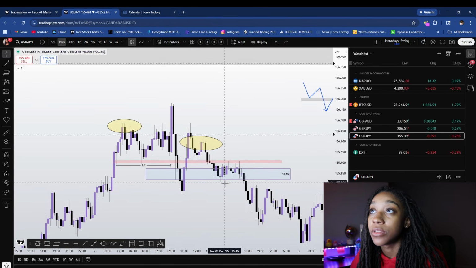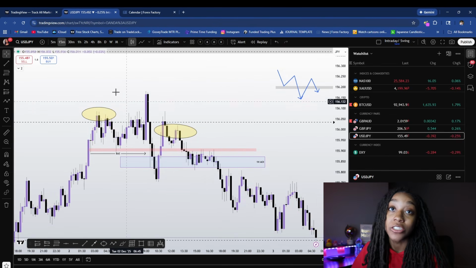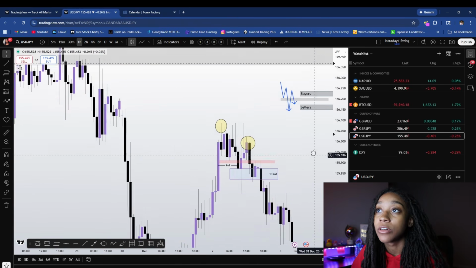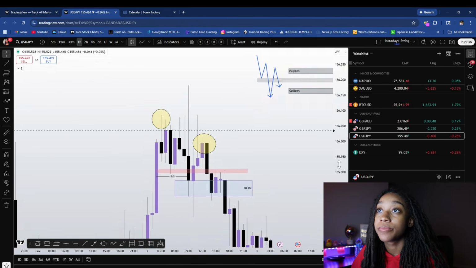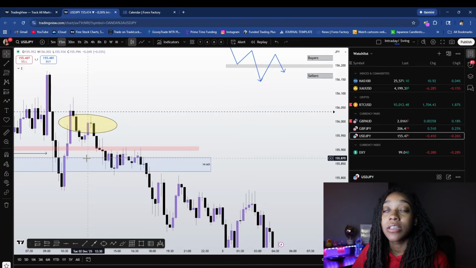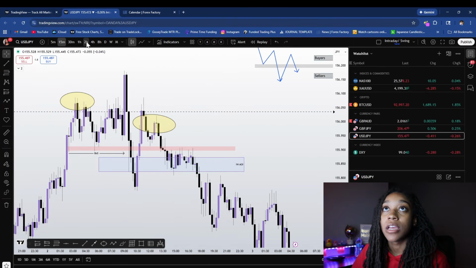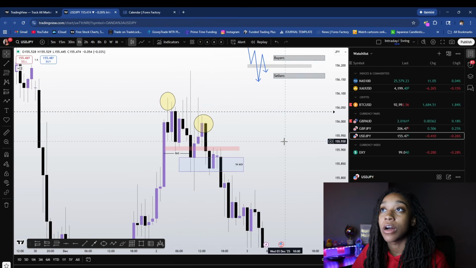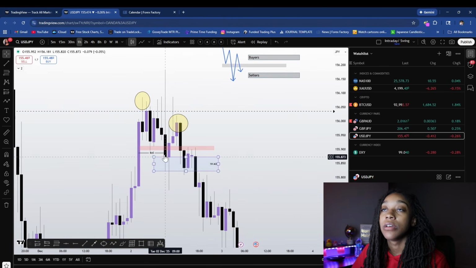we came back and we did dip below. I wanted to wait for a stronger area of interest to get broken, so I actually waited until my 1 hour area of interest got broken. When you're breaking a higher time frame level, you're gonna have a lot more momentum and you should feel a lot more confident, right? Because we already came back on the 15 and then we started breaking and closing on the hour, I went ahead and got in on the break of this hour.